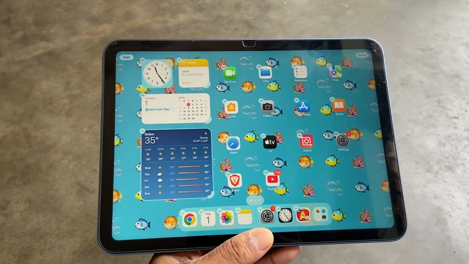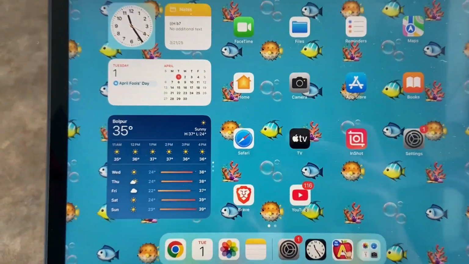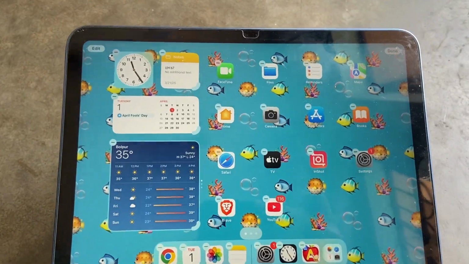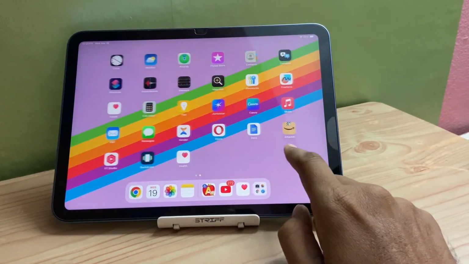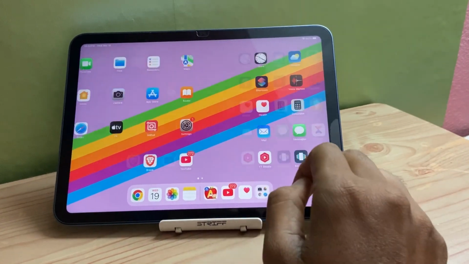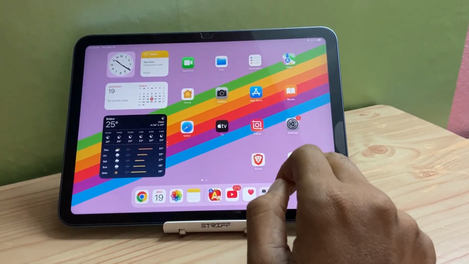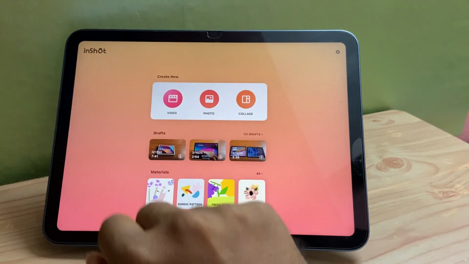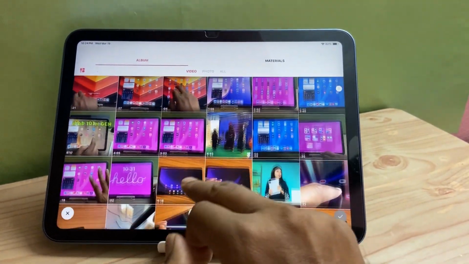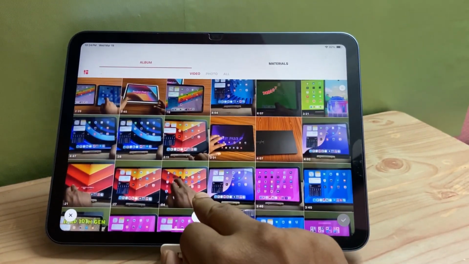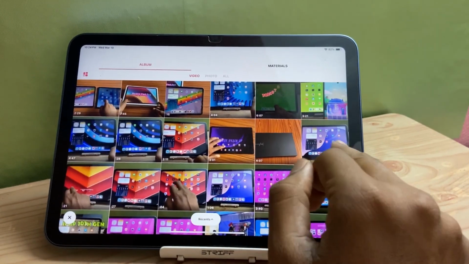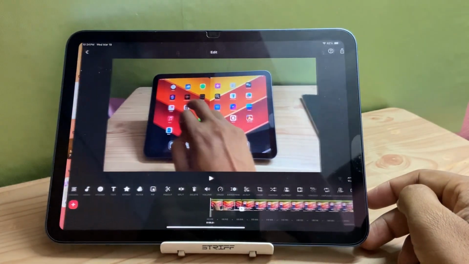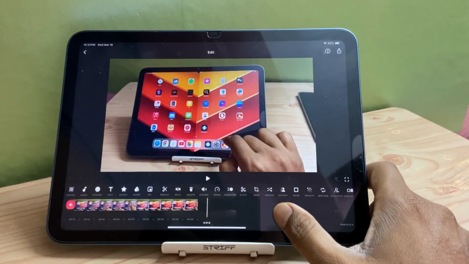So finally, in the conclusion, should you update to the latest version, that is iPad OS 18.4? Look, if your iPad is under warranty, in that case you can definitely update to the latest version. But if your iPad is out of warranty, in that case you can stay away from this update, only if you are not getting any kind of issue in the existing update. Hope this video will help you to take the decision whether you should update to the latest version or not.